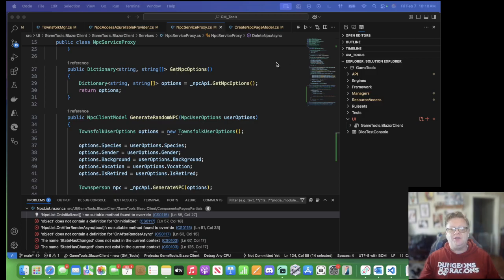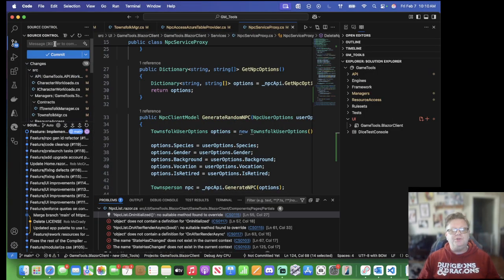Yesterday I got the code to actually do the delete of an unwanted NPC all the way down through the UI, all the way up to where it interacts with the Azure table storage stuff. And I did notice an issue in there.